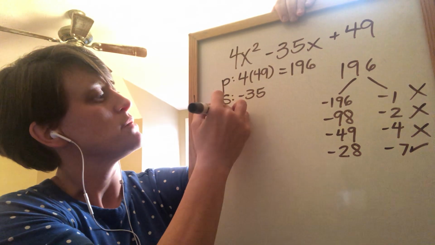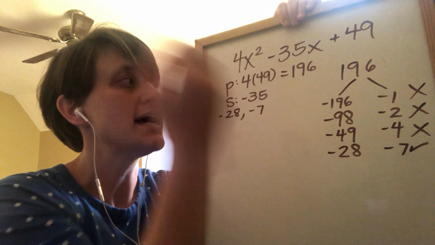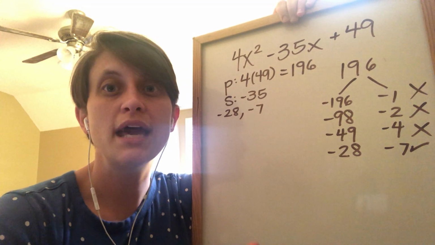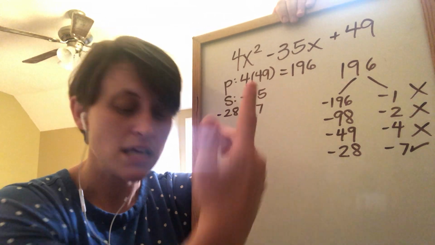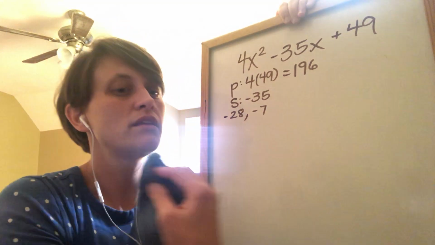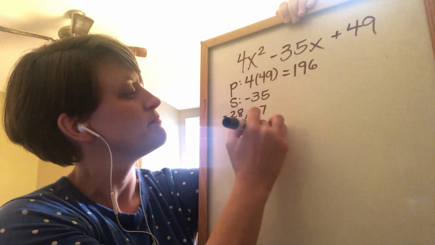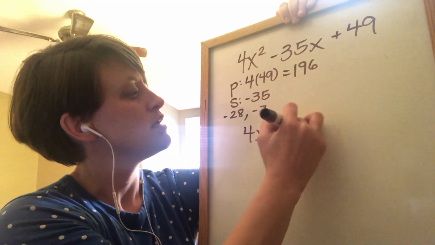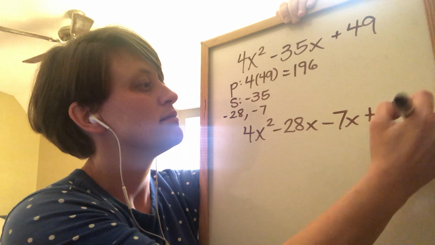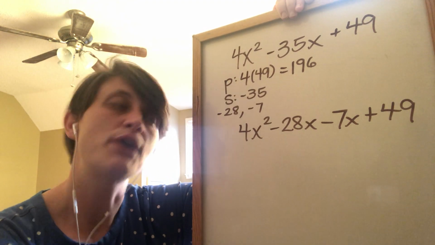So I'm going to just write them up here to save us some space. It was a little bit of a guessing game here, but you can do it systematically. We didn't check both positives or both negatives because we knew that couldn't be the case. So using that little bit of knowledge can save you some time. So just like before, we're going to use these two numbers to rewrite negative 35 and hope that we can factor this by grouping.